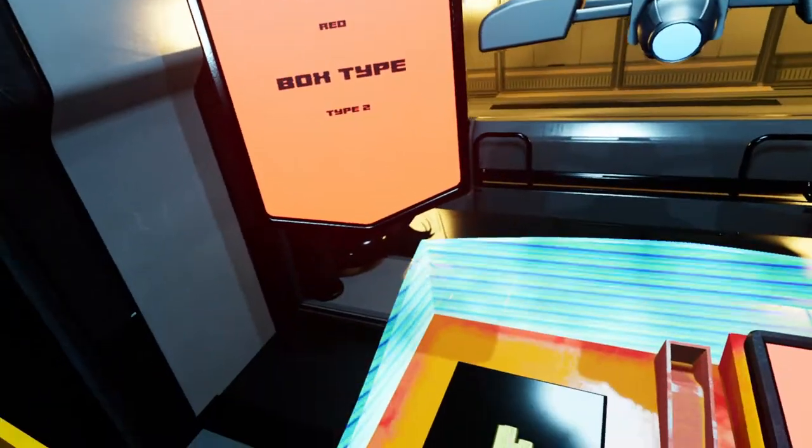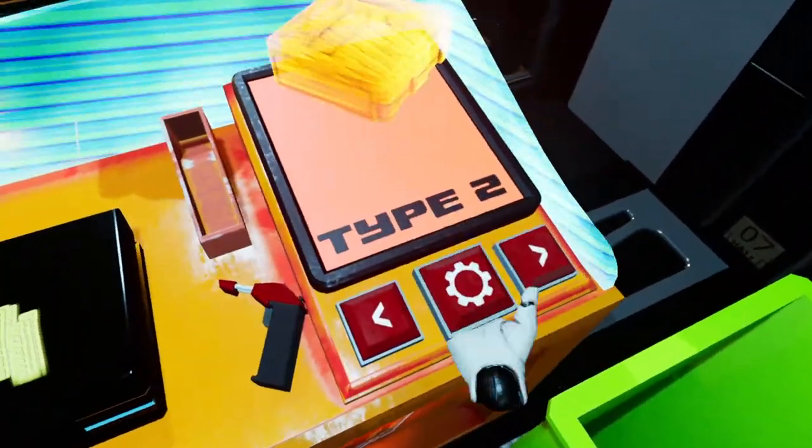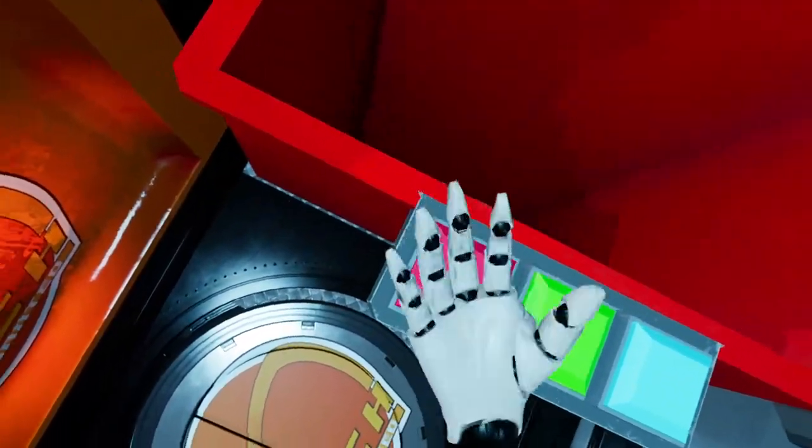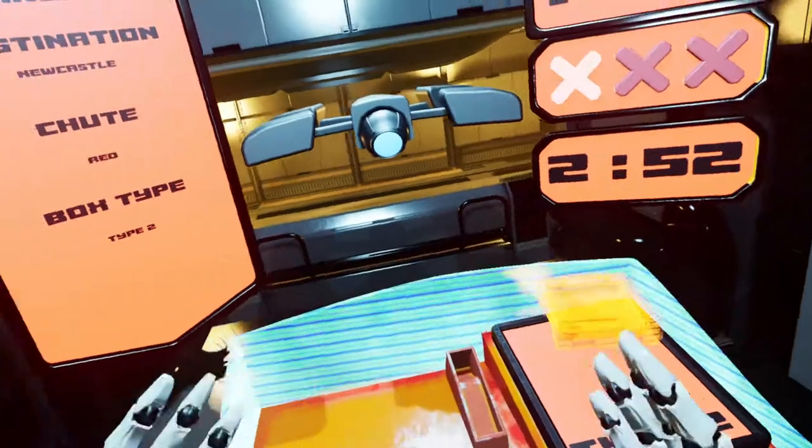Okay, Newcastle. Bam, bam, bam. We need red and a type 2. So give it a type 2. It's already there. Make it red. Make it red. And there's your type 2 diabetes.